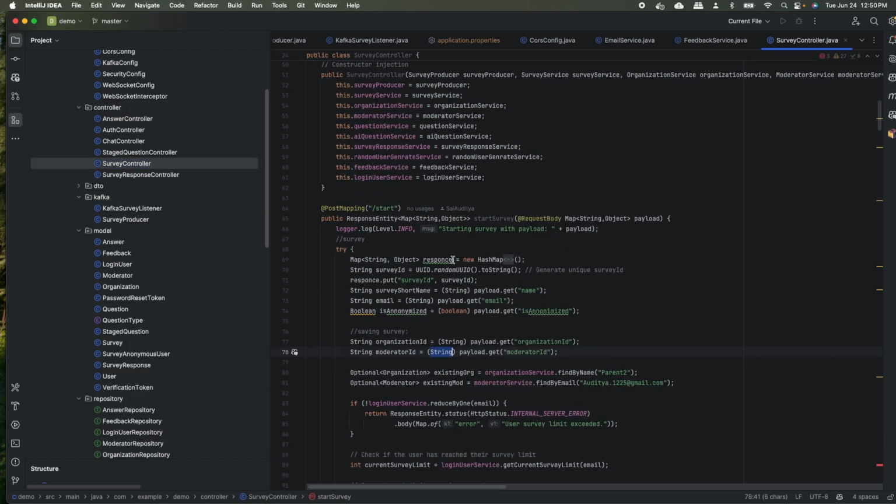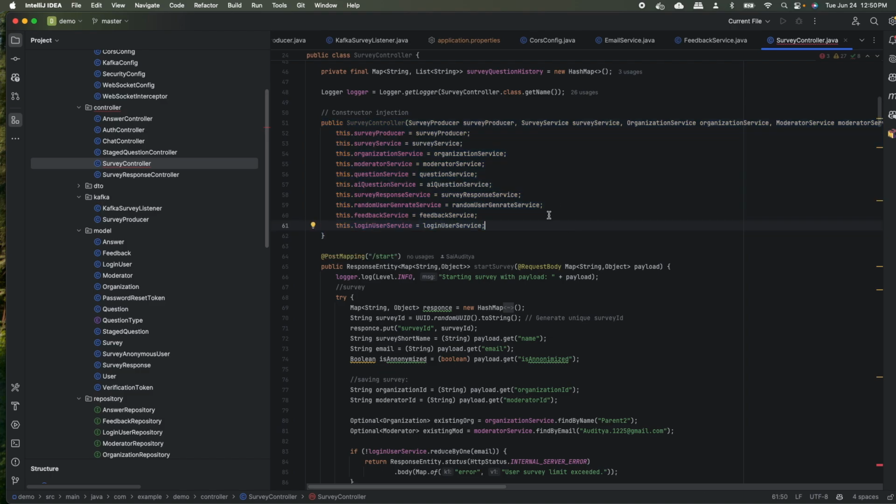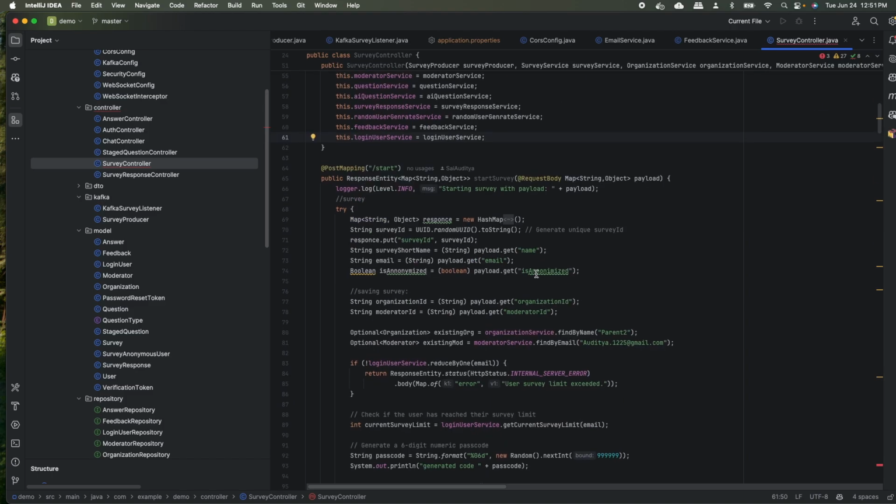do the manipulations, and I'm using constructor based injections rather than the Autowired keyword, because it's recommended by Spring Boot. I'm also not using DTOs much. I'm using a HashMap of String and Object, so you have the flexibility to send whatever you want, and the payloads can be dynamically adjusted. That's why I'm using the HashMap method instead of doing DTOs. So that's pretty much it on the backend part.